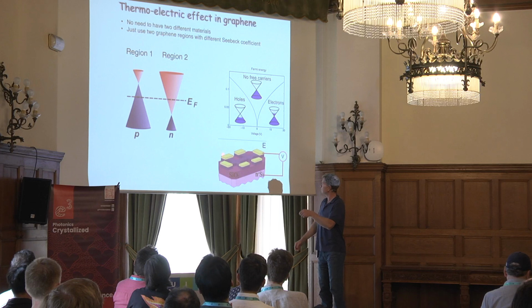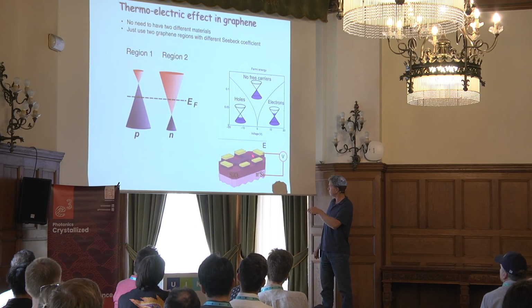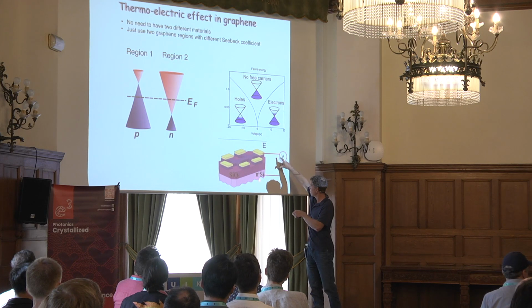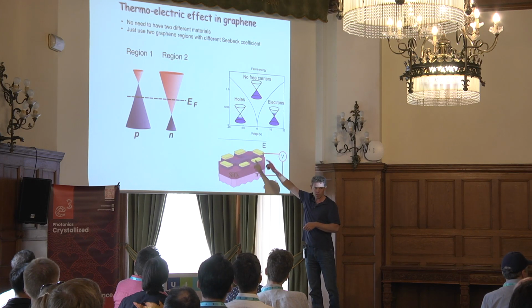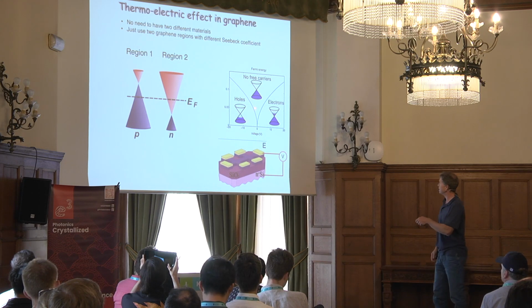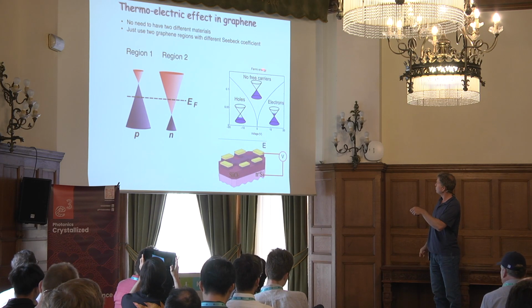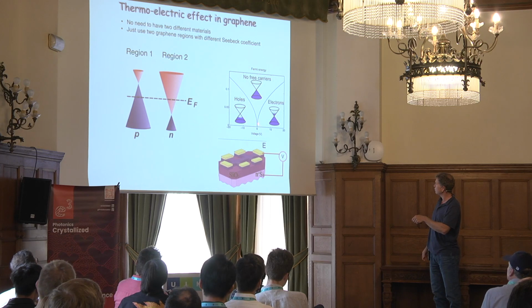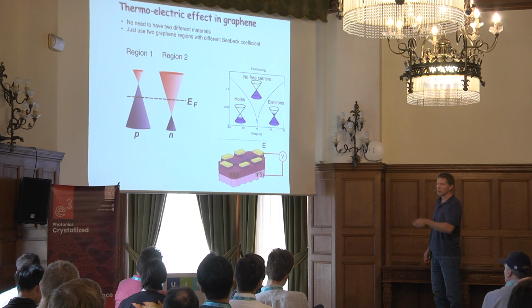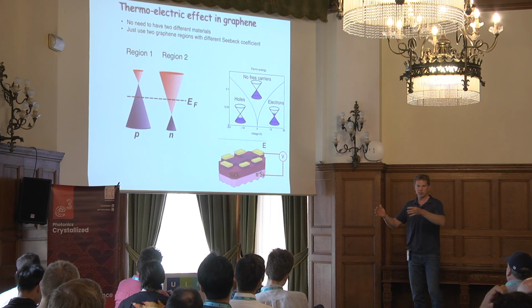So this is a simple picture of that geometry. So this is graphene with contacts. On the bottom, this is doped silicon. I apply a voltage between the two, and that changes the doping in the graphene, right? So basically, if I do that, I can plot now the Fermi energy as a function of voltage. On the left side, I get hole doping. Then there is no doping in the middle, and on the right side, there's electron doping. That's a typical gating of graphene, but now I can do this in two different regions, okay?